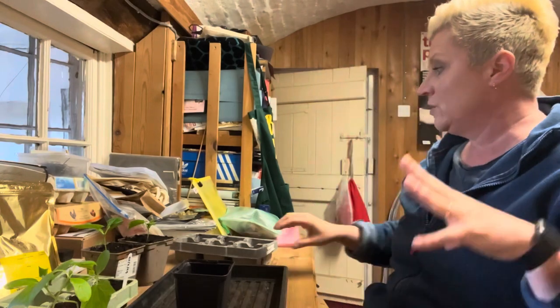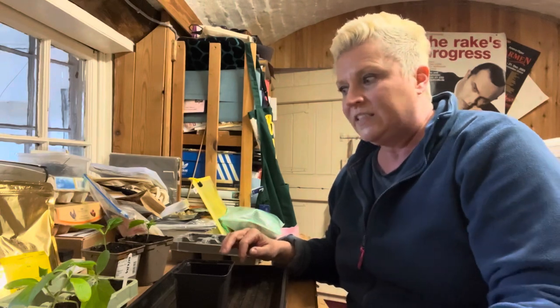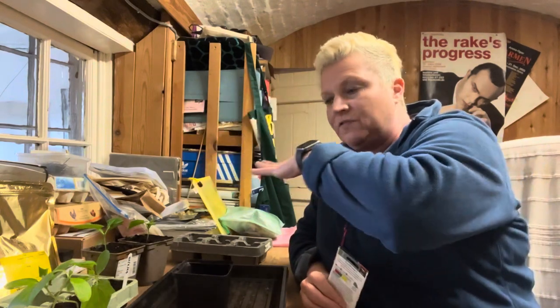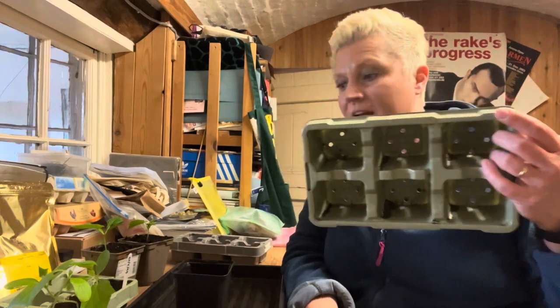And there are so many divided opinions out there about planting cucumbers deep. But there are certain little things you need to do in order to plant them deep properly and they don't die. So I'm going to do it with you. So the first thing is I get my seeds. I just fill up these six tray cells like this with a compost.